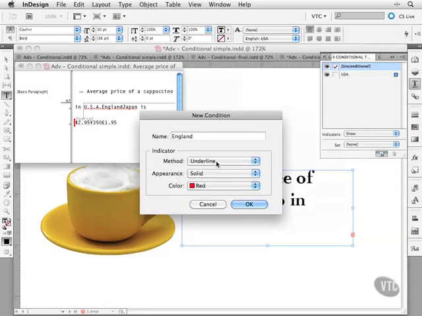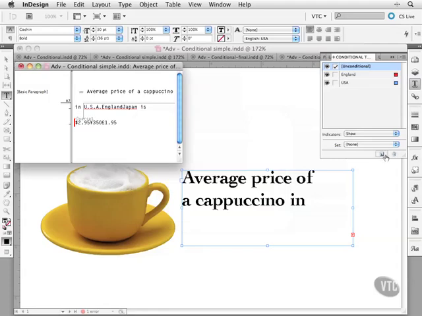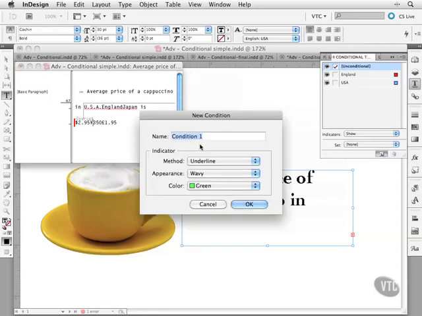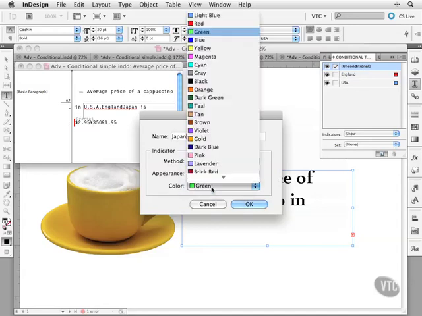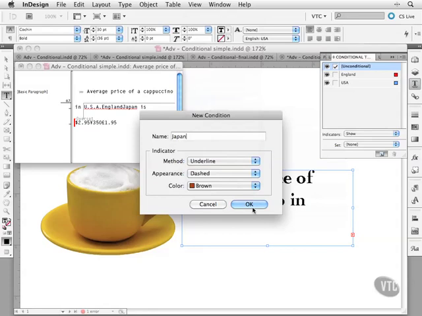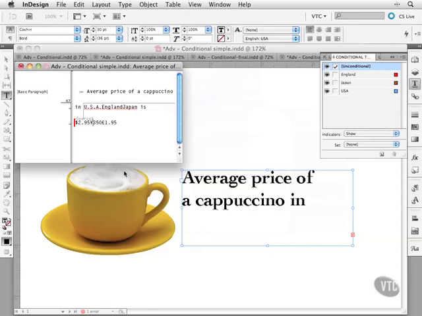I'll choose a solid line, and I'll choose a highlight. Clicking OK. The other condition I need now is Japan. And here we'll just keep underline, dashed line, and we'll just change the color to brown. Clicking OK.